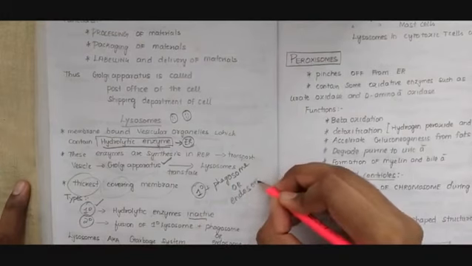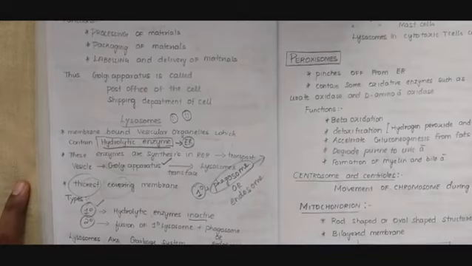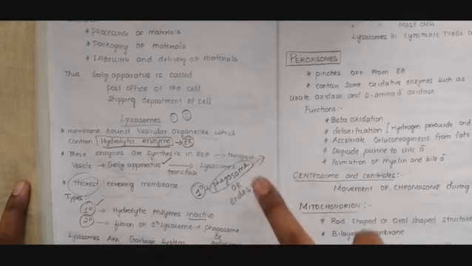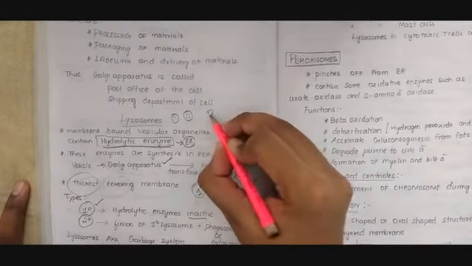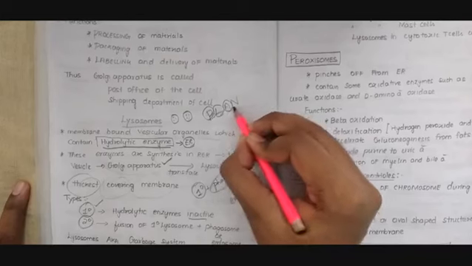So what are endosomes? As I said previously, phagosome is nothing but a vacuole or vesicle which is formed by the process of phagocytosis, whereas endosome is nothing but the same vesicle or vacuole which is formed by the process of pinocytosis. Okay? So this primary will fuse either with the phagosome or endosome to form the secondary lysosome. And this lysosome is also known as the suicidal bag of the cell. And the important enzymes that are present in the lysosome are protease, lipase, amylase, and nuclease.